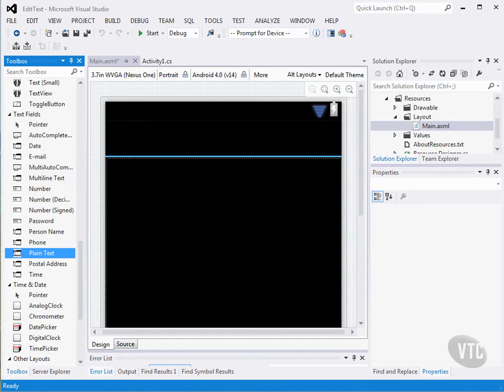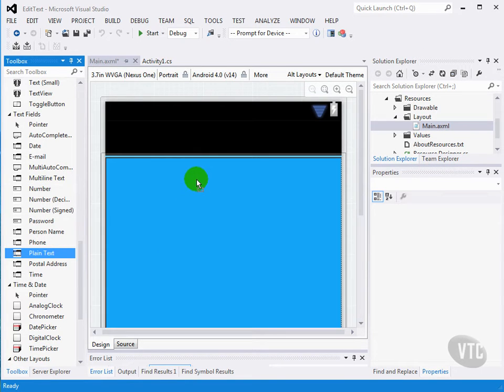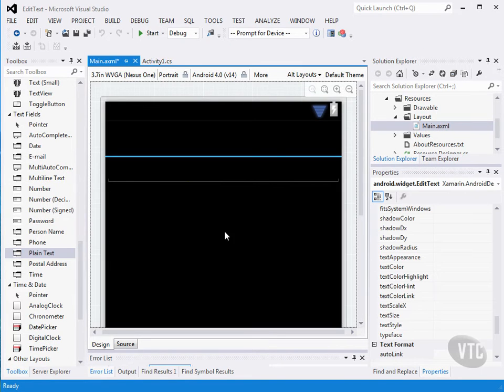In this lesson, we'll look at edit text widgets. Edit text are widgets that allow users to enter text data. We've already seen them in use when we looked at layout types. There are several different types of edit text, tailored for different uses. So let's start with a plain text widget, and then we'll follow up with some other types.